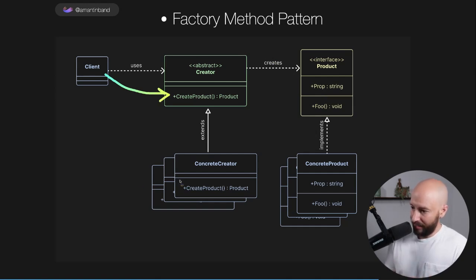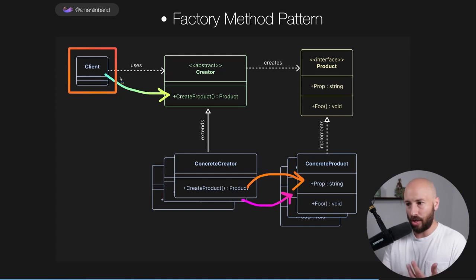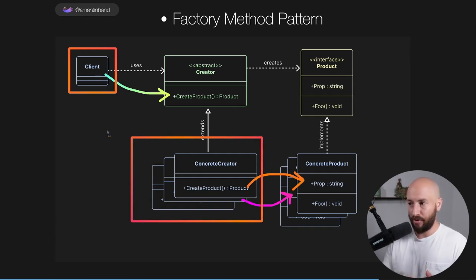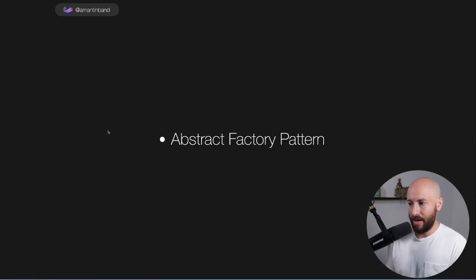The actual implementation sits in the concrete creators, and each one of these goes ahead and creates whatever concrete product that it wants. And this way we have the client completely decoupled from the creation logic, from the instantiation logic, and this is delegated to these over here. So that's a quick refresher on the simple factory and the factory method patterns that are a prerequisite for this course, just in case you didn't come directly from that course. Now let's go ahead and talk about the abstract factory pattern that builds upon the factory method pattern.